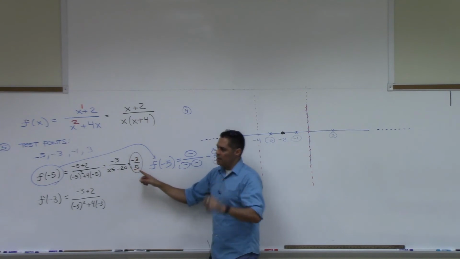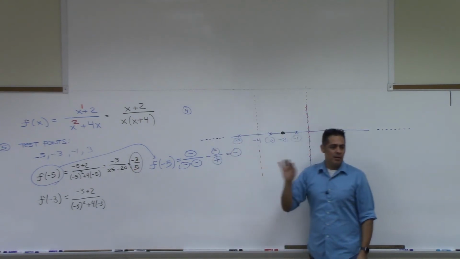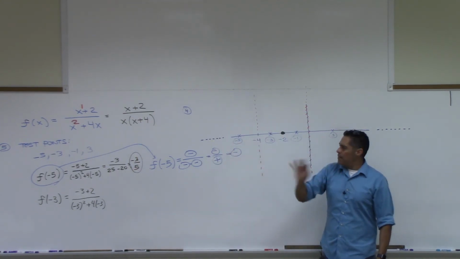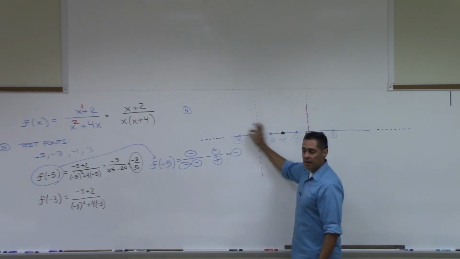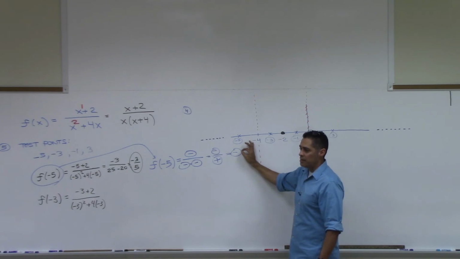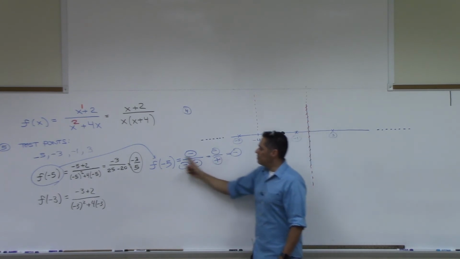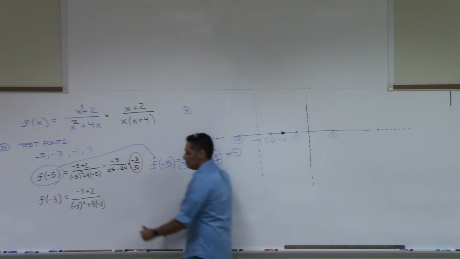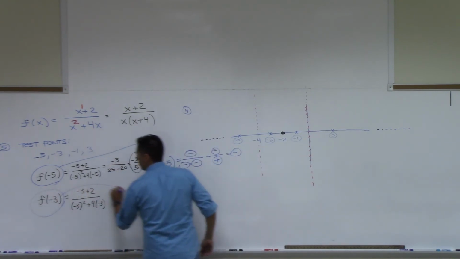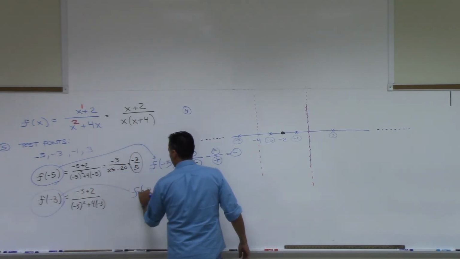Here you know exactly what the number is, negative 3/5. Here, I know it's a negative number. They both basically tell me the same thing. At negative 5, I have a point below the x-axis. I find this faster than doing all this. Try it for this one. Let's see if this one works any faster.